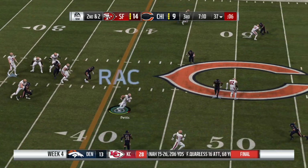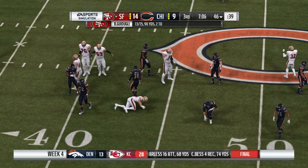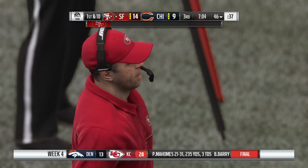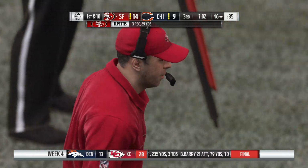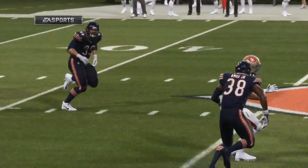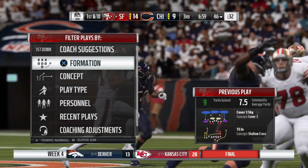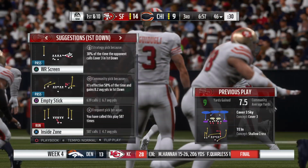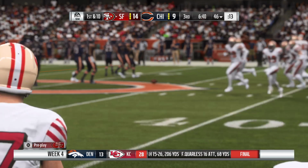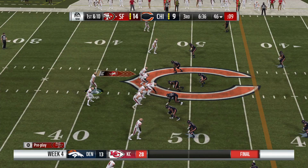Now back to throw. That's complete to his receiver, Pettis, and he'll be taken down at the 46-yard line. 9 yards on the pickup there, and it keeps the drive alive. When you see zone defense and you know you've got a drag route on as your primary call, you've got to be really careful as a passer about how far you let your guy go, because he might wander into some tough coverage. Back-to-back good plays have him on the move on 1st down.